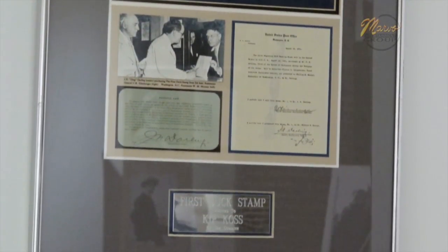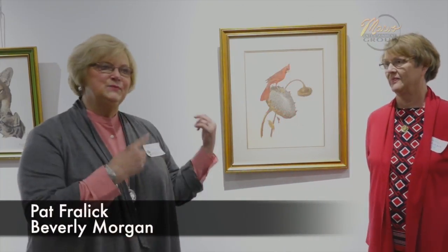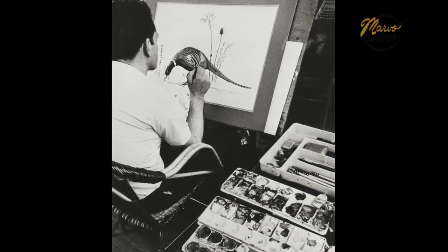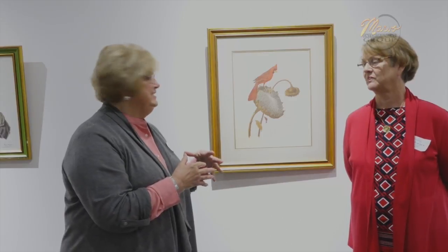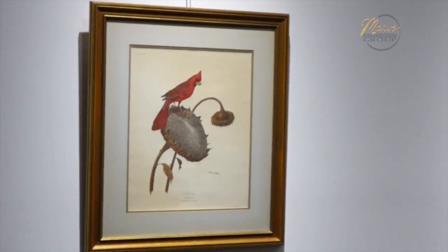This picture that we're standing in front of was my introduction to Ray Harm. I had a good friend who gave me a smaller print of this painting as a wedding present, and I was excited to get it. I still have it. But just to see a larger print — that was exciting to me about this exhibit.